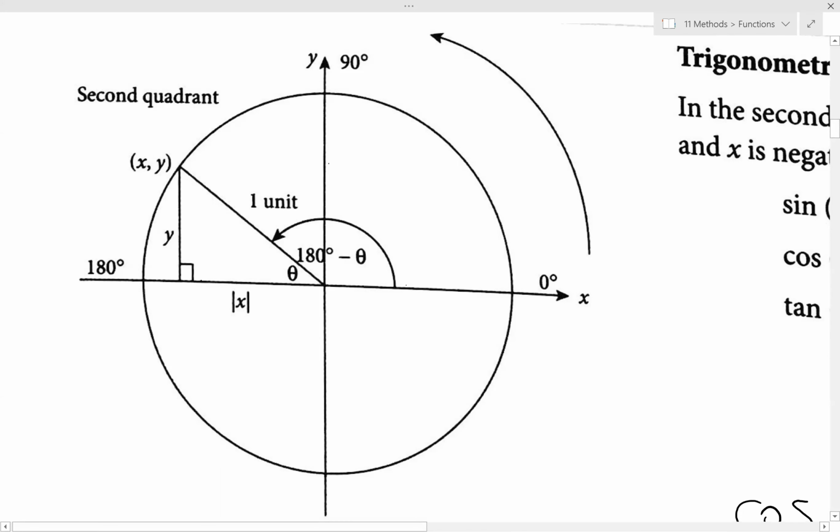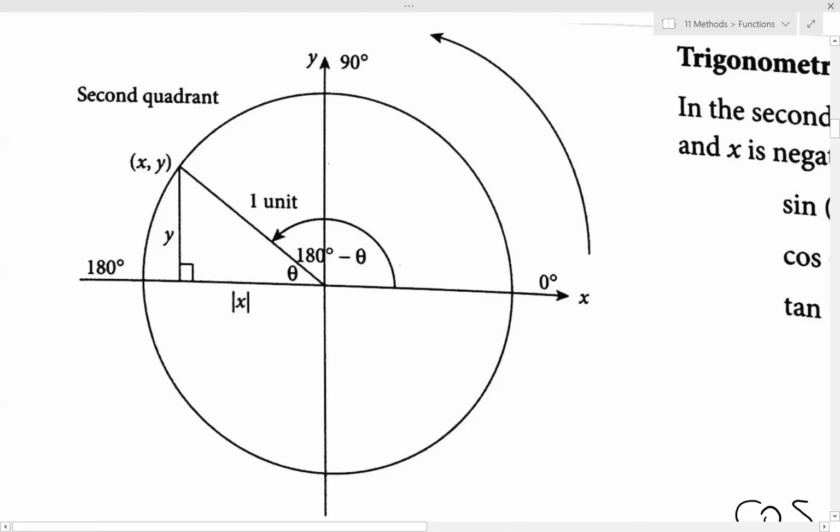If we talk about an angle of 180 minus theta, then we are actually talking about a triangle where we've measured from 180 degrees, so the negative side of the x-axis. So we're measuring an angle of theta from here, but when we talk about the size of that angle, we will refer to it as 180 subtract theta. So we always think about our angles being on the x positive side. Just hold that thought for the time being.